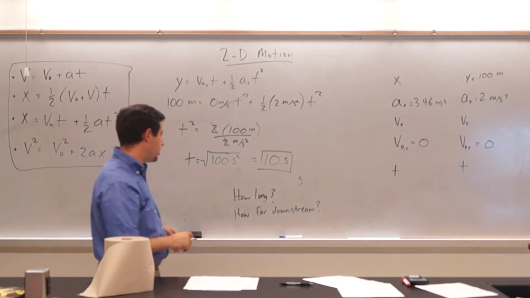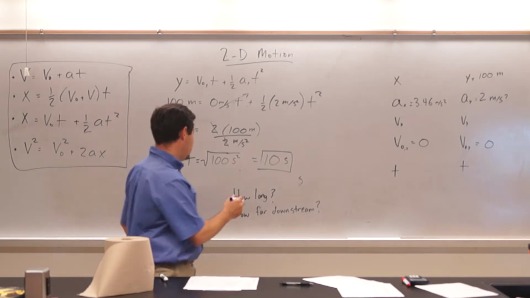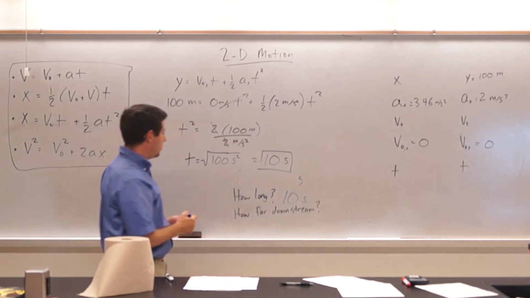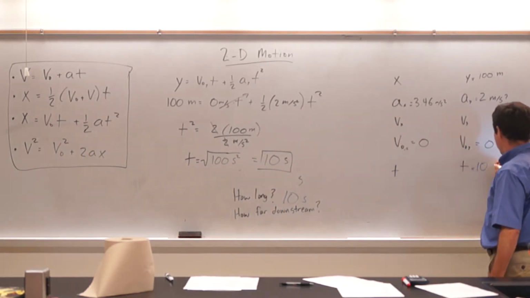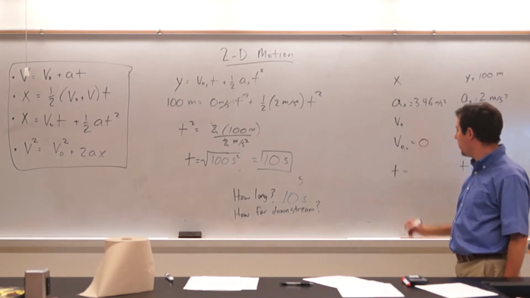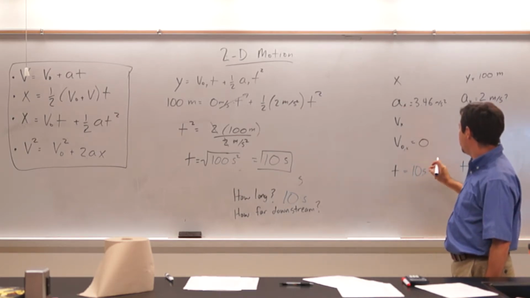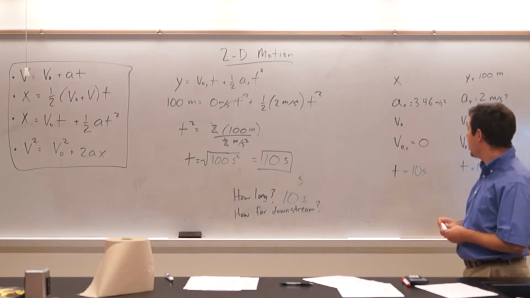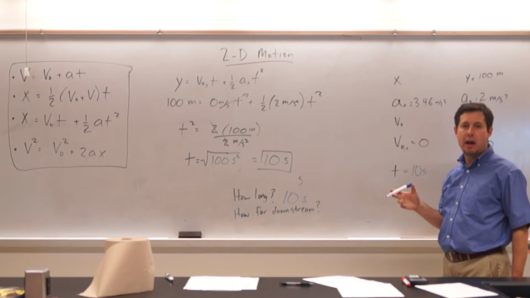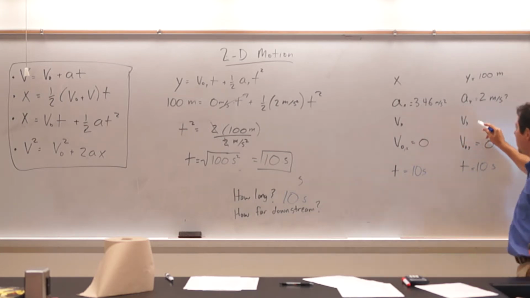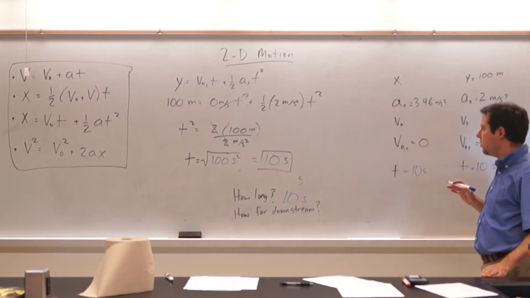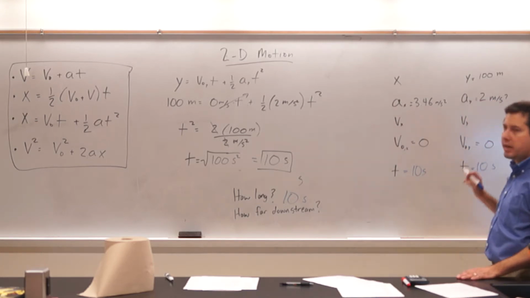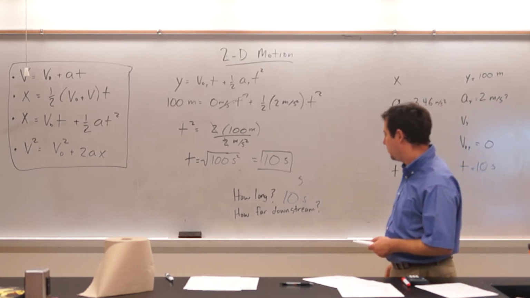So we've already answered our question, how long does it take to cross the river? It takes 10 seconds. And we're going to put that in here right now, 10 seconds. So that means when you cross the river, it's 10 seconds later. Now we have three variables, and we can use that to solve for x to figure out how far downstream we are. If you wanted to, you could also solve for v sub y and figure out how fast you're going in the x and the y direction. I'm not going to do that now, just to save time, but you should practice that and make sure you know how to do it. I even encourage you to work that out on your own right now, or after this video lecture.